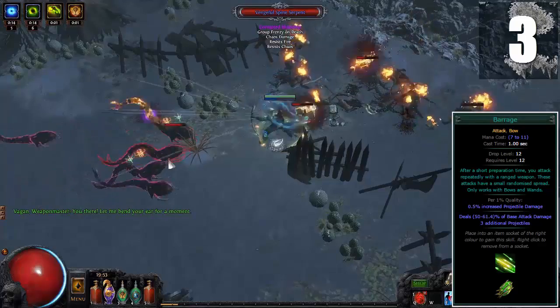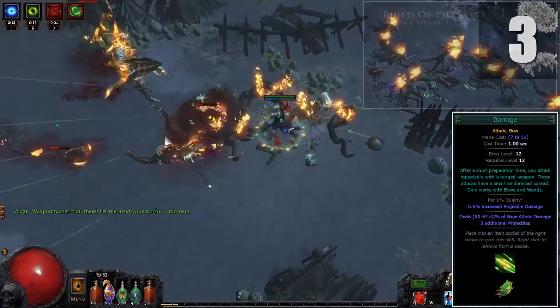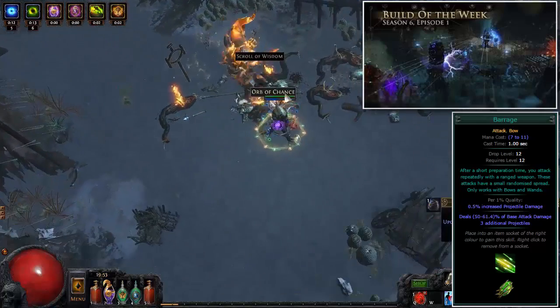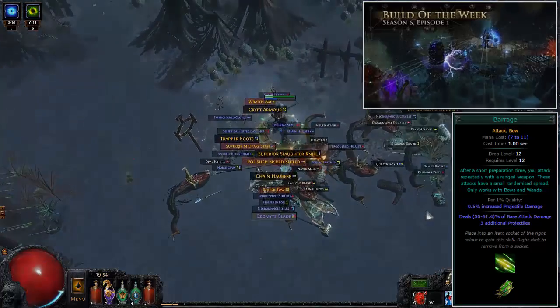As already mentioned, Barrage can be used simply for single target by most bow and wand builds, but if you're looking for a pure Barrage example build, you can check out Build of the Week Season 6 Episode 1. Just click the info card or the link in the description below.